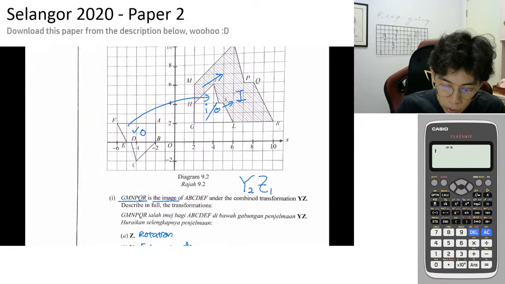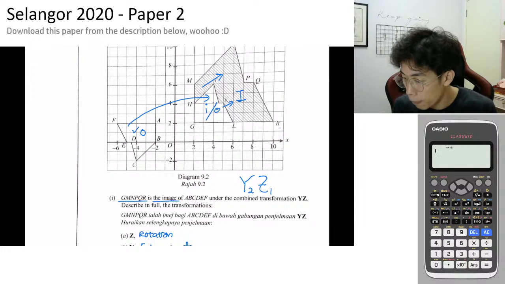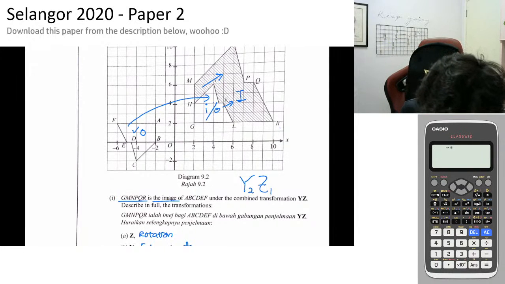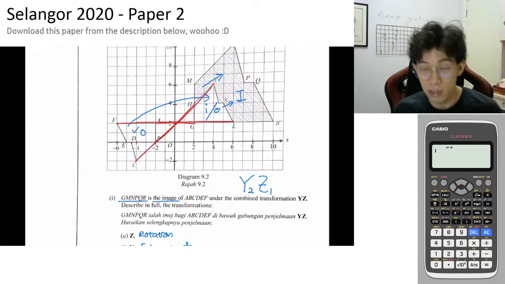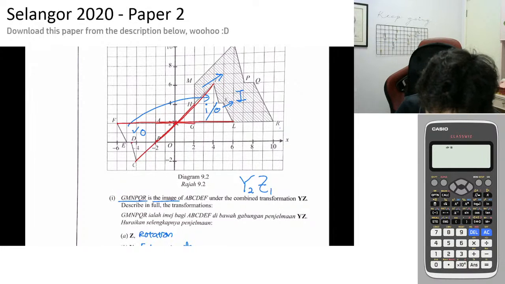Look at the rotation. You see how I do it. First of all, connect them. You see, I connect them. Do you notice the intersection is right in the middle? And the right in the middle is this 0, 2, you know.